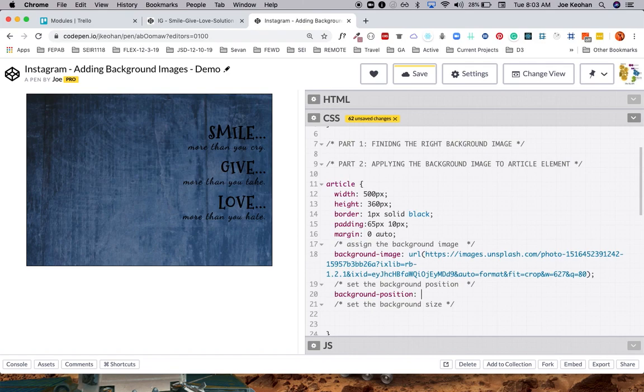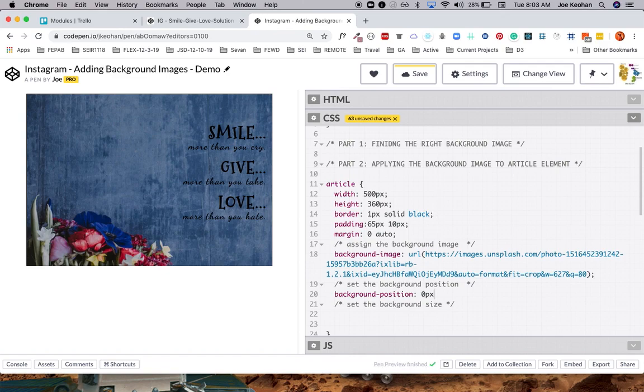So on the X, where do I want to position it? I'm going to say 0 pixels on the X, and it moves the image up because now it's assigning 0 pixels for both the X and the Y coordinate space. So now I am going to assign the Y, and I'm going to say maybe negative 200 pixels. Let's see what we got.